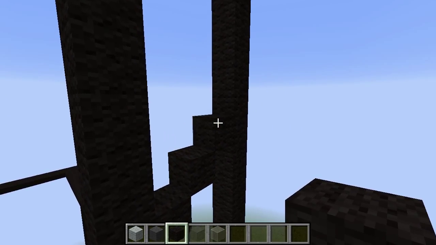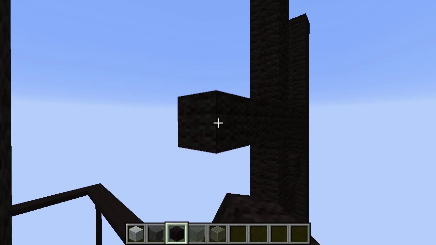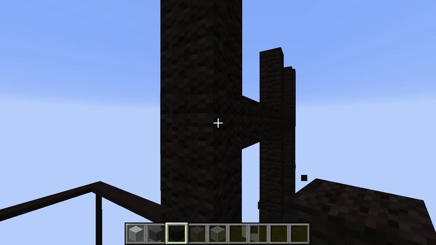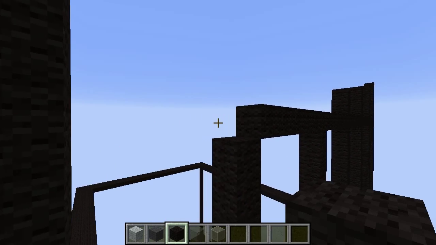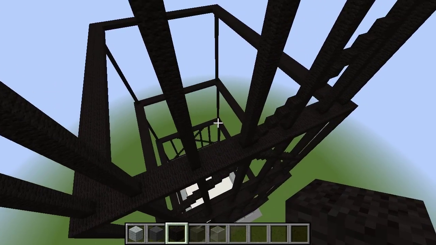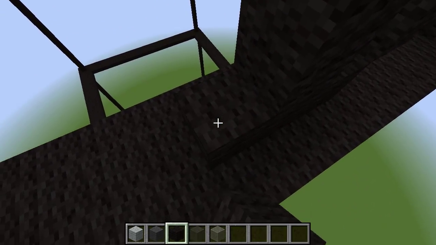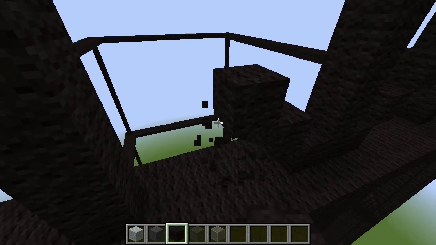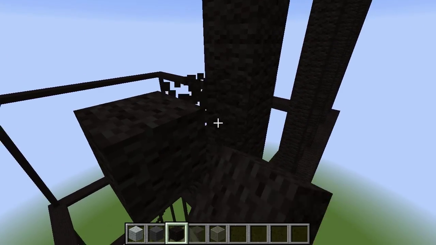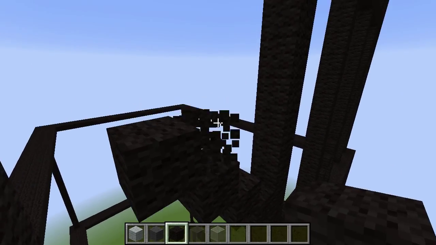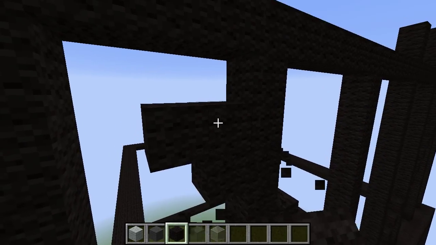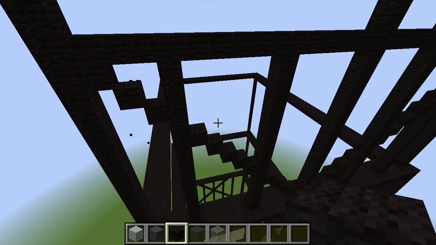One, 2, 3. That's the end of the X, so we can go over like this. And that's the end. Okay. So like this. Boom.